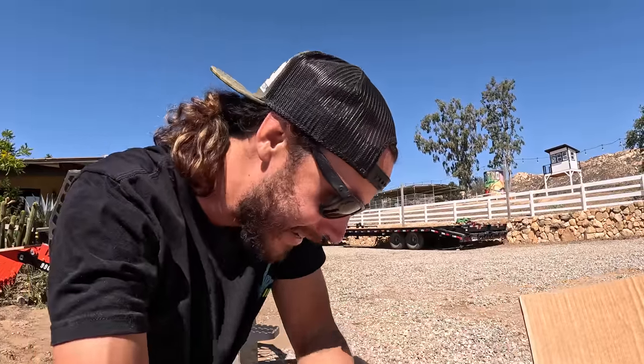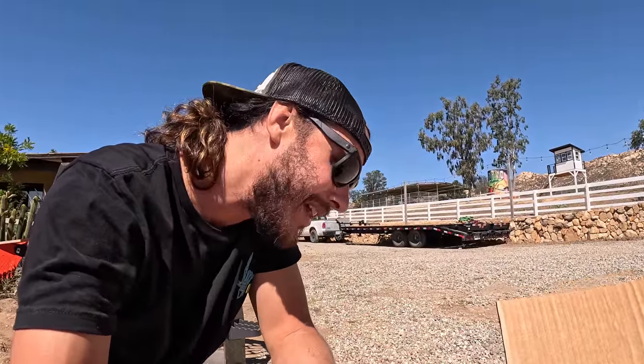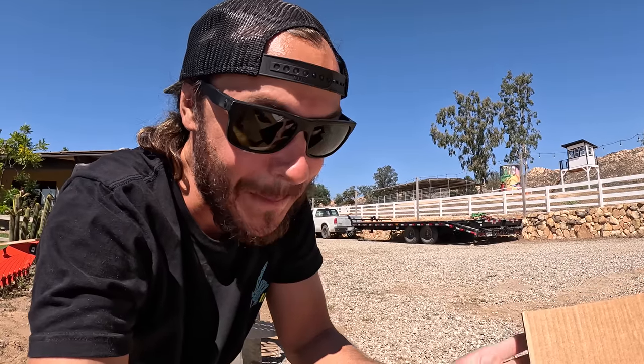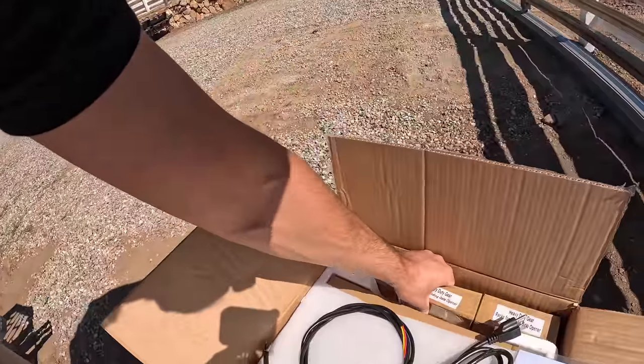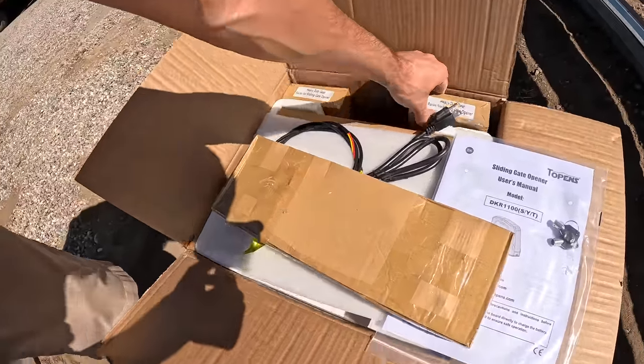Well, obviously, this box is maybe 24 inches, probably less. They needed to fit a bunch of those in there. So you get a bunch of little sections, which kind of sucks. I'd rather just be like one big strip or two big strips. And they only give you 13 feet of the track that mounts onto the gate. So I had to order some extra, which shows up in a couple of days. So we're not gonna be able to fully get this thing operational.